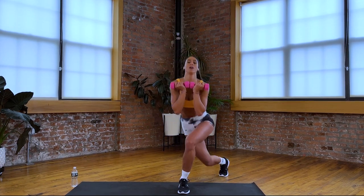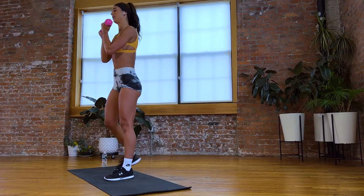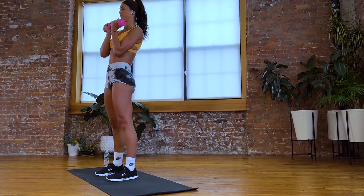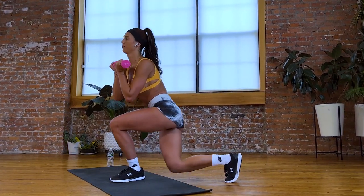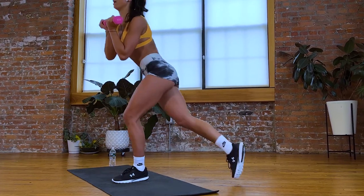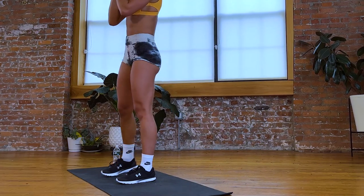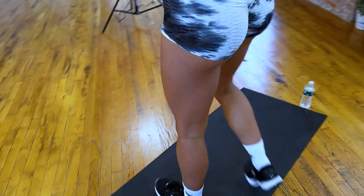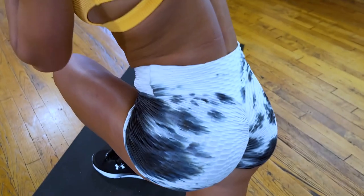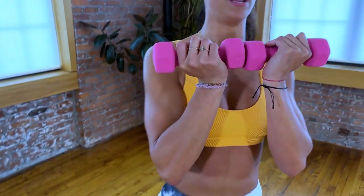All right, ready? 5, 4, 3, 2, 1. All the way down, up. We're gonna be here for 30 seconds on the left, 30 seconds on the right. Beautiful. This is working that side booty, what makes your butt nice and round. Knee to the floor, pop up. Try to keep the chest lifted, just like we were talking about in our previous exercises. To the floor, back up. 5 more seconds here, and we're switching over to the right.